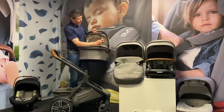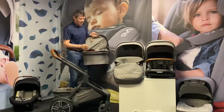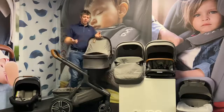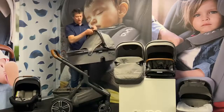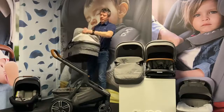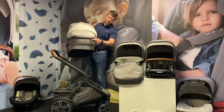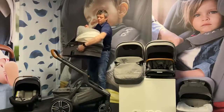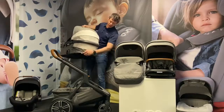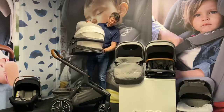Also built into the carry cot is a dream drape — a brilliant add-on feature that gives us the ability to keep the child ventilated but also protected from UV rays and sunshine. Not too hot though with the DemiGro carry cot: we have a ventilation system built into the top section of the hood, and via this zip here you can open the bottom section to create further ventilation if required. So we do have the capability for a really well-ventilated carry cot very quickly and easily.